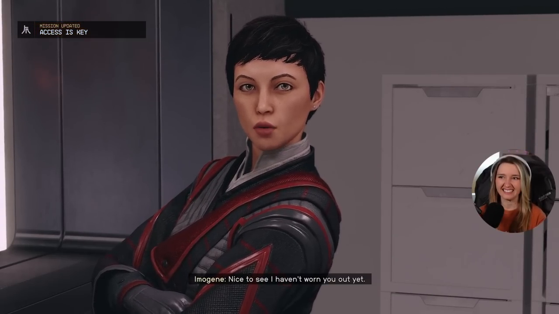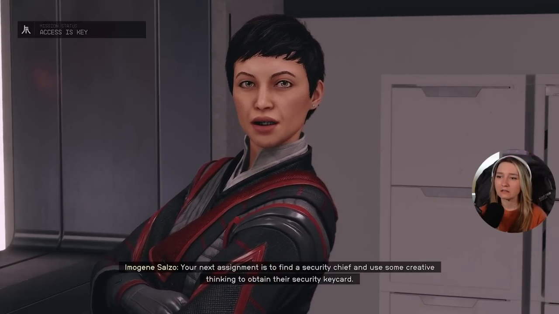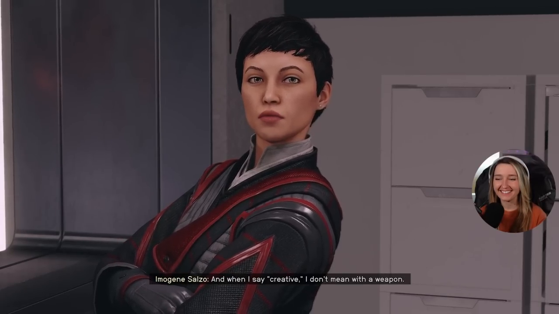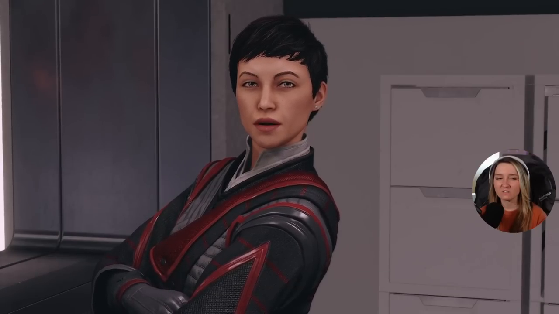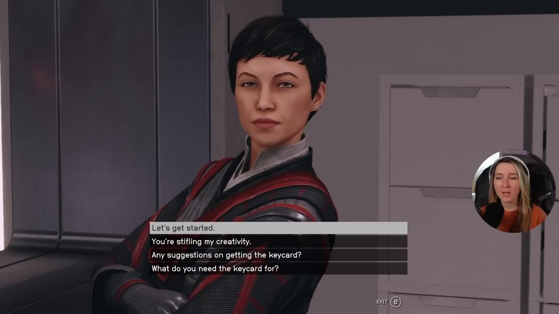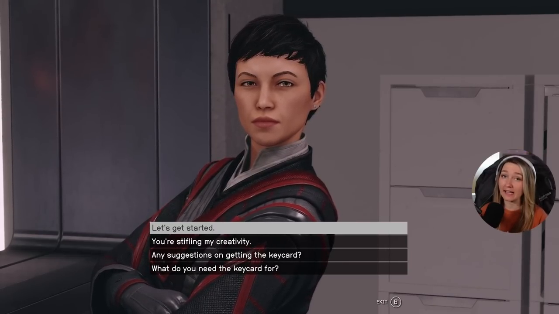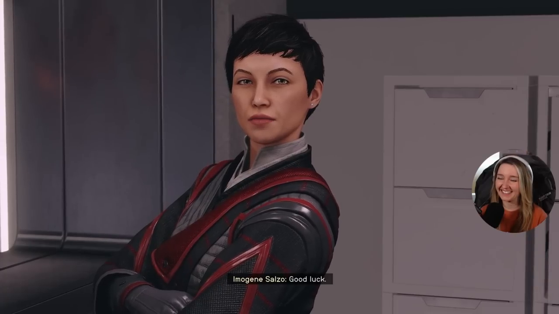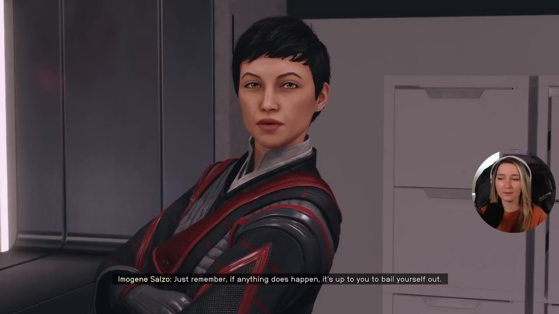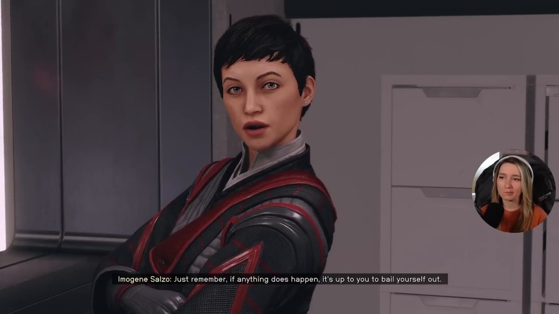Nice to see I haven't worn you out yet. Your next assignment is to find the security chief and use some creative thinking to obtain their security keycard. Persuasion. And when I say creative, I don't mean with a weapon. Either look the part and be persuasive, or be quick with your hands. Persuasion is my thing, and luckily I have been investing in that skill. Let's get started. Good luck. Oh. I'm sure you'll be able to get that keycard without incident. Just remember, if anything does happen, it's up to you to bail yourself out.